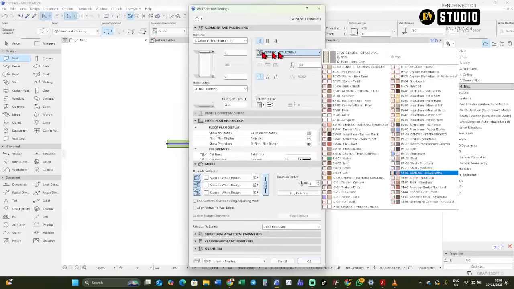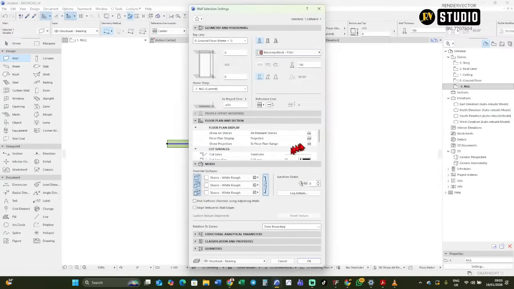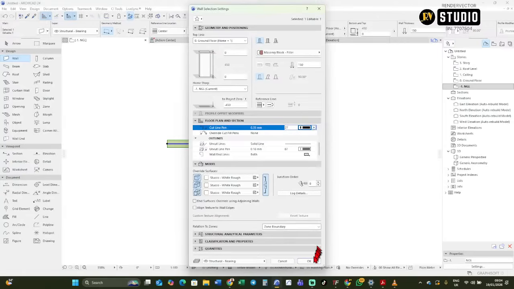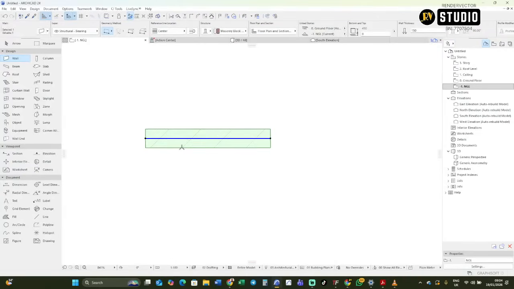We have to go to this place and select Masonry Block. Let's check for Masonry Block here. It should be somewhere around. It should be somewhere here. No, that's not it. This is okay. Yeah, this is the Masonry Block filter. So that's the one we're going to select, and then this is the thickness of the wall around it. So I'm going to select 150 thickness like that. So now this is what I want.